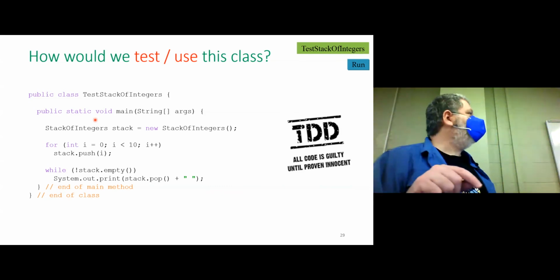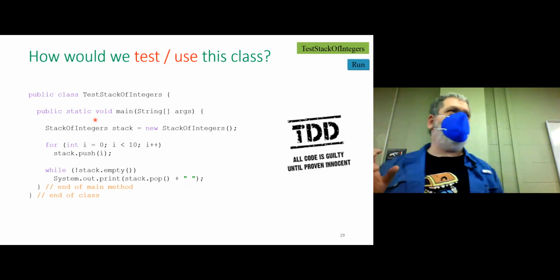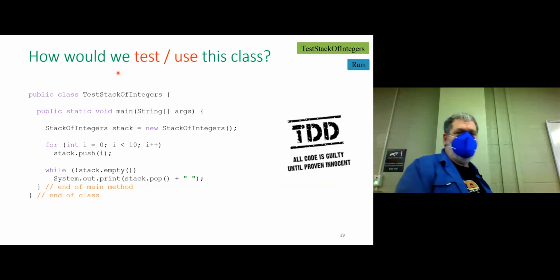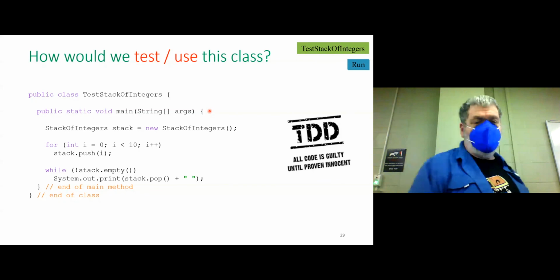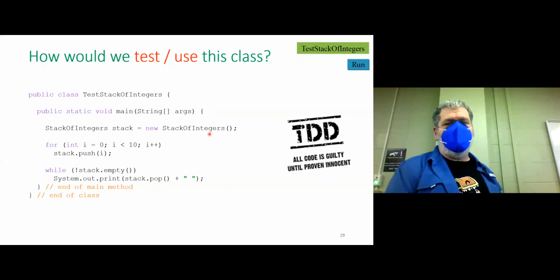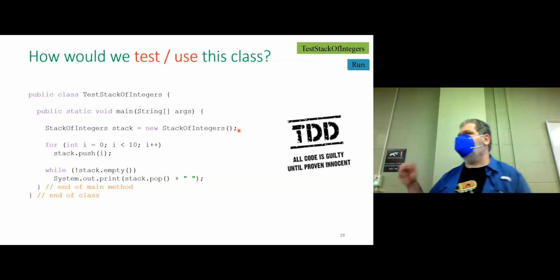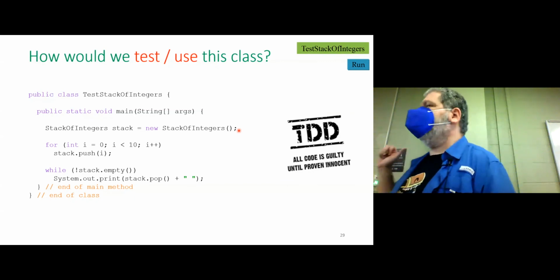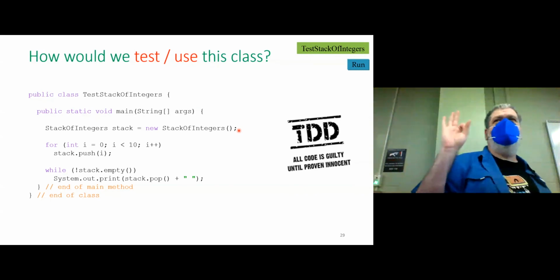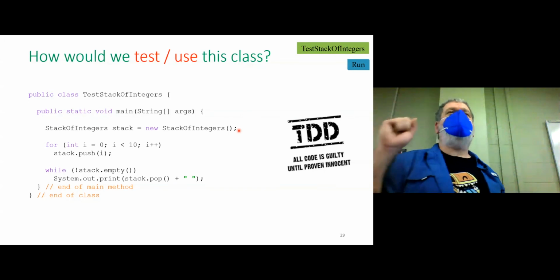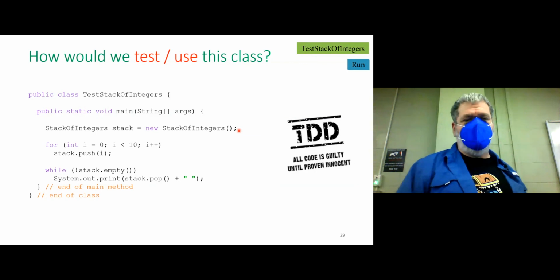So let's start with the code that's going to test our primary class, the class that we want to deliver, right? That code is going to be in a class named TestStackOfIntegers. Makes sense. That class is going to have a main. Okay, so far so good. I'm going to create an object of class StackOfIntegers. So I'm using the no-arg constructor. So according to the comment that was on the UML diagram, this no-arg constructor is going to create a stack of size 0, no element in it, it's empty, but of capacity 16. Okay, that was the deal based on the comments that we had.